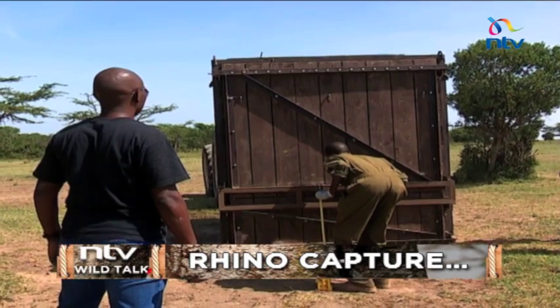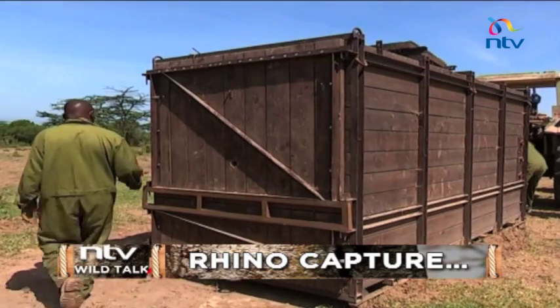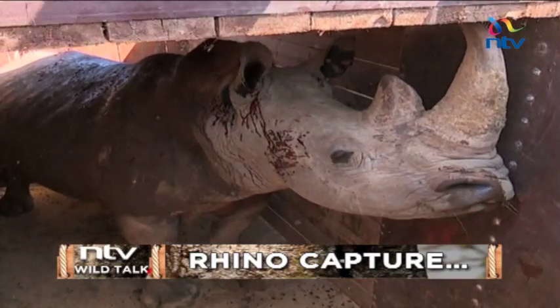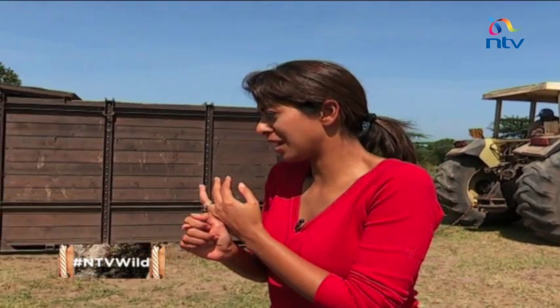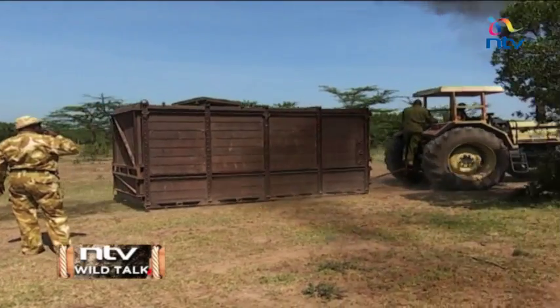It's a teamwork experience. This noise and shaking, is that the rhino inside making that movement? That's why we need to be very quiet, because it's got to feel a little disturbed because it's in the box. Because now it is conscious. Wow. Yeah. To think that all this effort has to be made to ensure it doesn't inbreed, which is one thing, but B, to protect its life from poachers who really are devastating the rhino population across the world. I mean, watching this, it really is shocking and almost heartbreaking. And there it goes, though, being translocated.